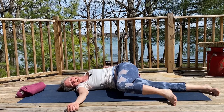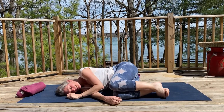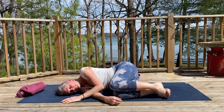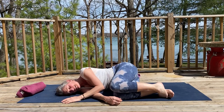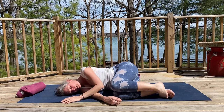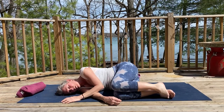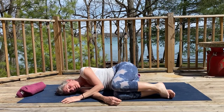Take that last one. And then when you're ready, you can draw your knees into a little fetal curl. If you'd rather go onto your back body and hug your knees in, please do that. I always like just a little bit of rocking. Little undulations for the spine here. We're going to be going on to our front side next.